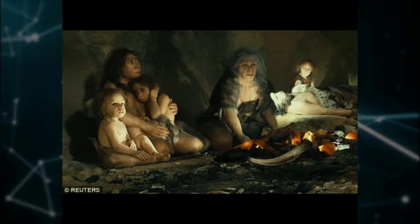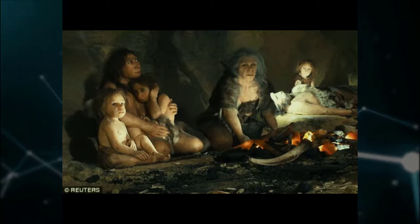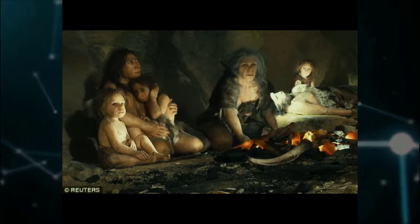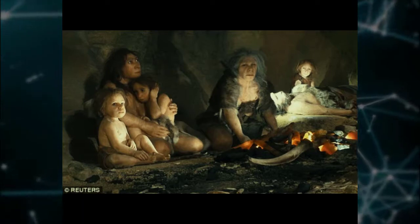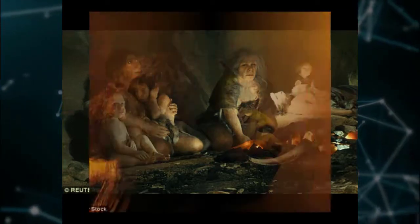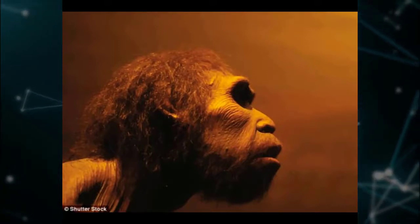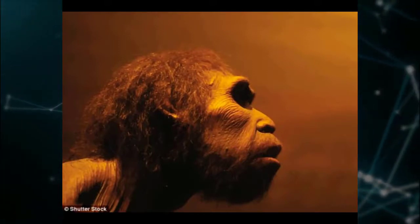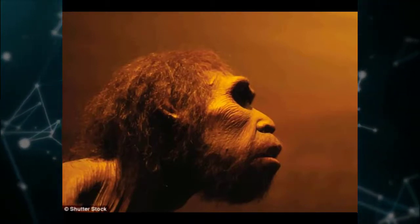The first thing the researchers noticed about their newly grown Neanderthal brains was the shape, which was vastly different to those grown with typical human cells. While those grown from modern-day human DNA have a spherical shape, those developed from ancient man have a popcorn-like appearance, researchers claim. The Neanderthal neurons also make fewer synaptic connections than their modern counterparts, creating what resembles an abnormal neuronal network.